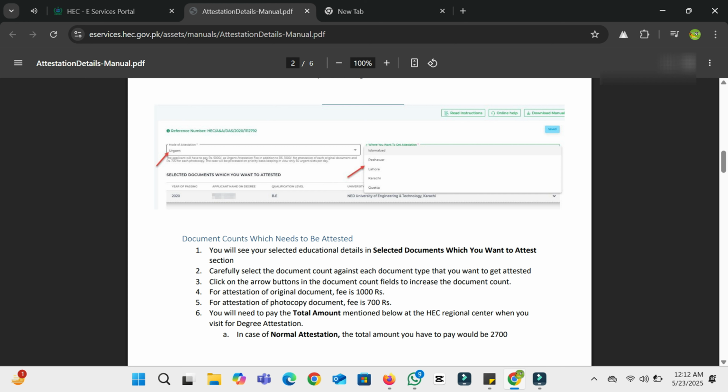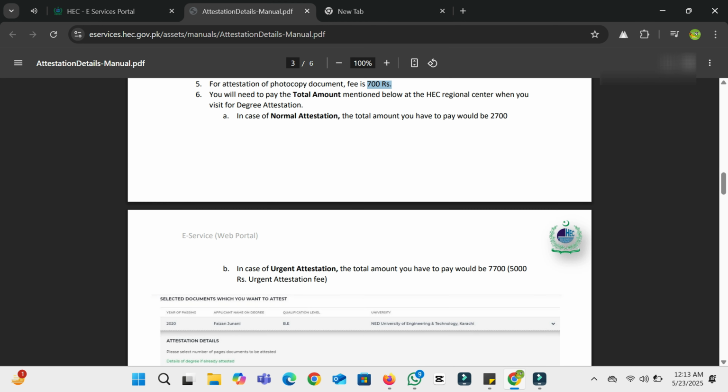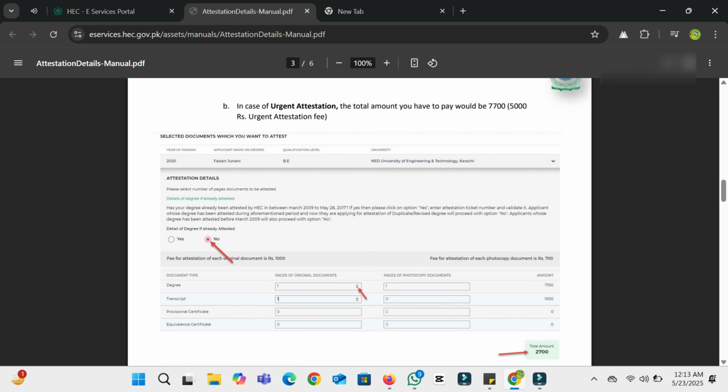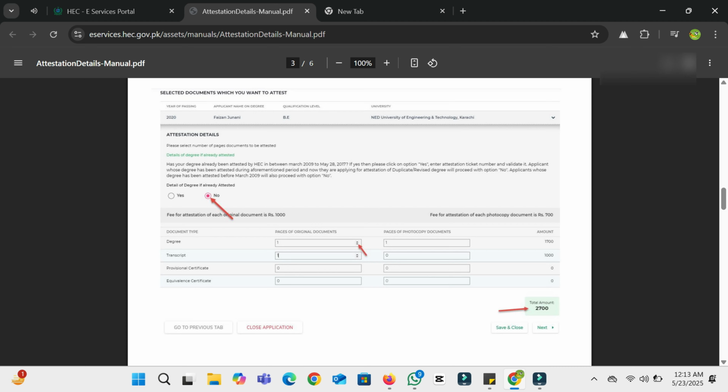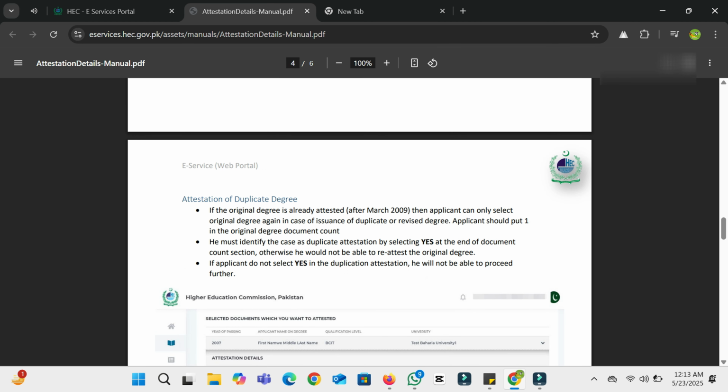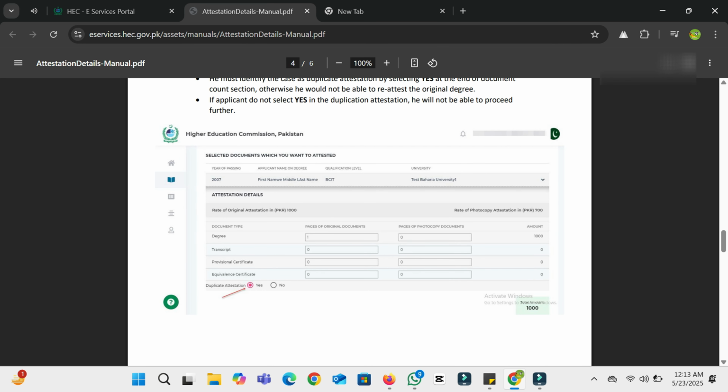The attestation fee is mentioned like 1000 for the original documents and 700 for the attestation of copies. So you can attest on an urgent basis as well, but the fee would be different because you will get your desired documents on the same day. But if you want to send through the courier, the HEC will take like a month if you submit today.